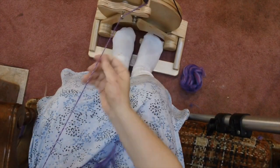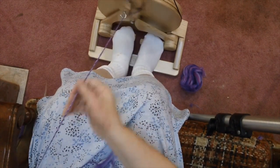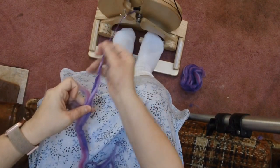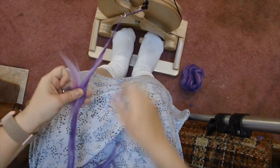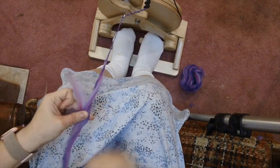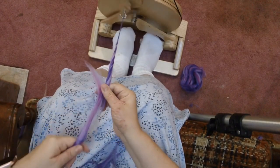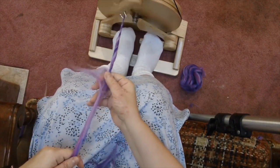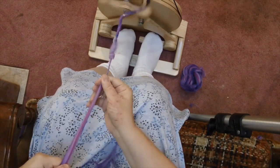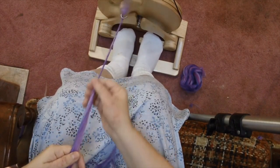If you get some over twist, and if you're not careful, you will get this. See, I held onto it too tight. I'm just going to let it take up. You got some fuzzies hanging off there, and you'll get some pigtailing, meaning you'll get some curlicues if it over twists too much. Like if you get too much twist on it, it's going to curl up on you, and it's not going to be fun. So I'm drafting my fiber, just letting it come back.